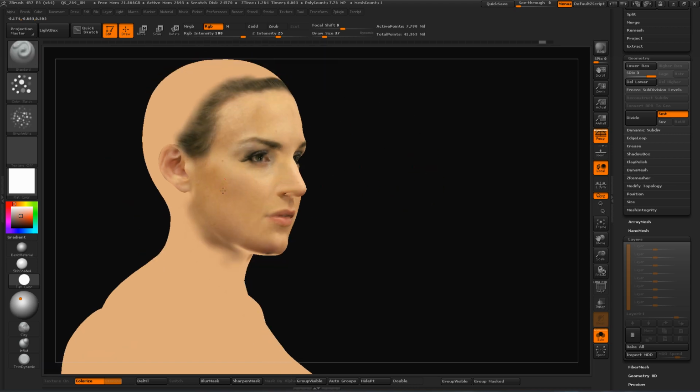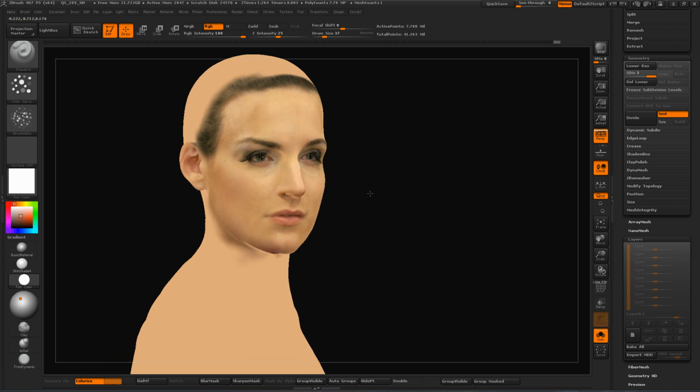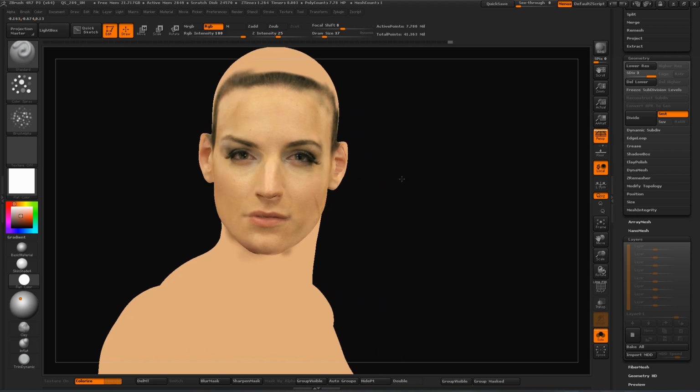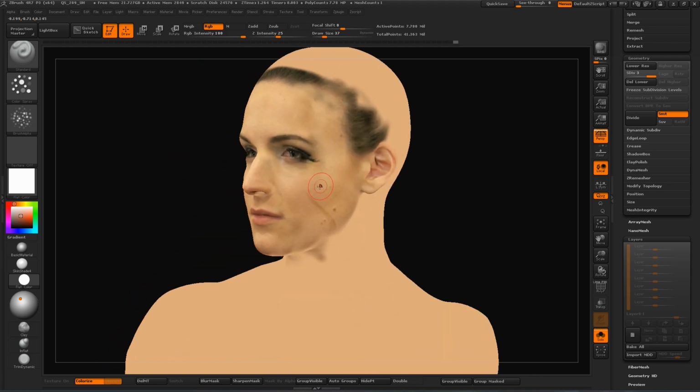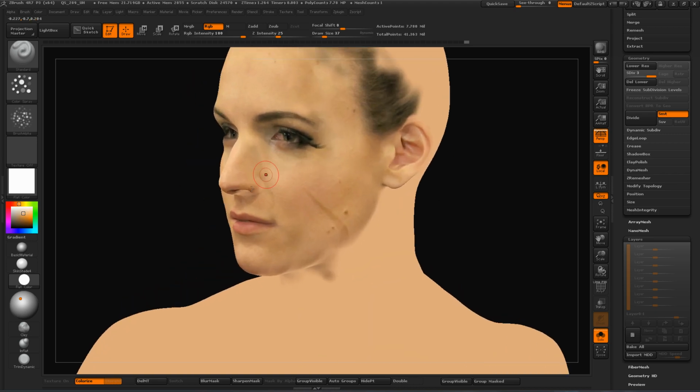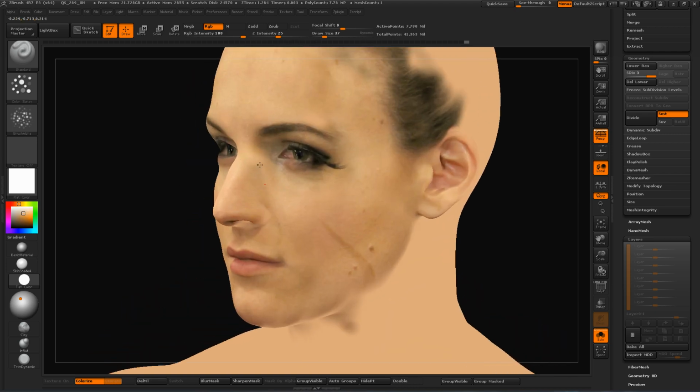I'm just painting on top of it, especially around the cheek part. The color is pretty subtle, but all this will help the end result.